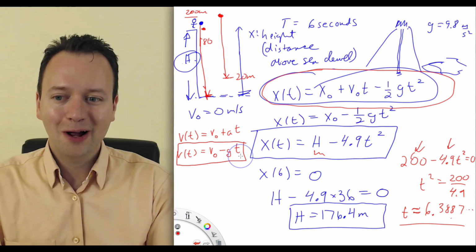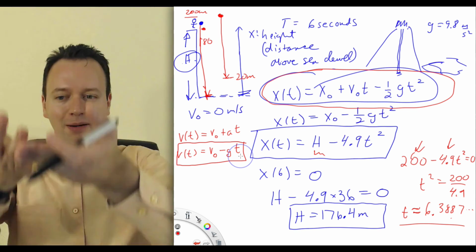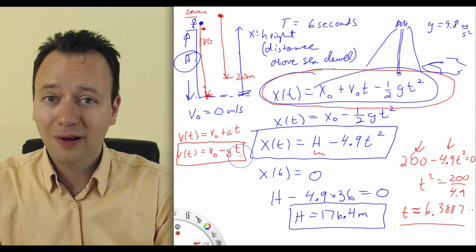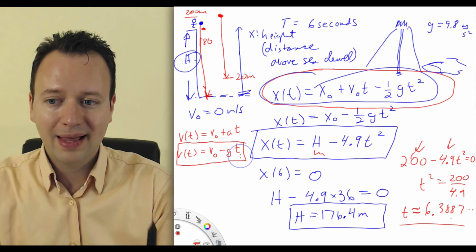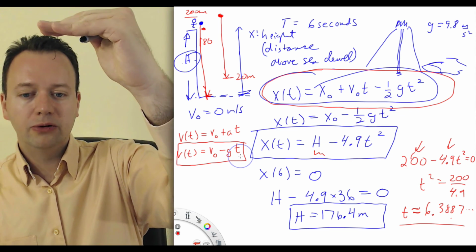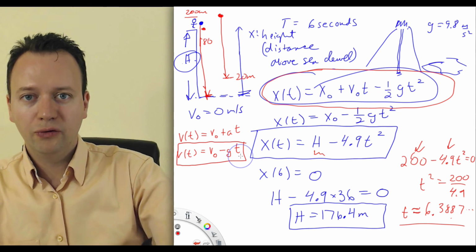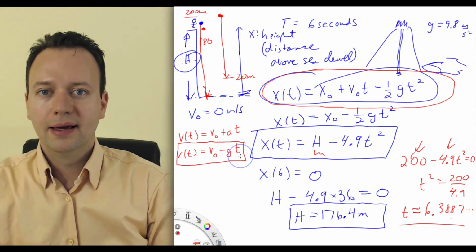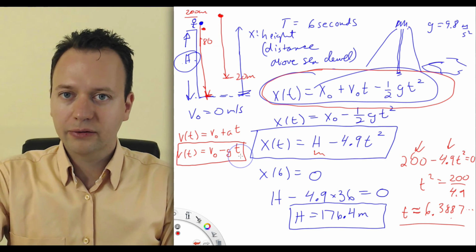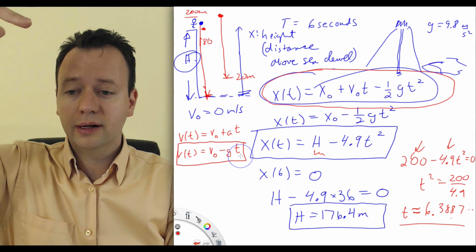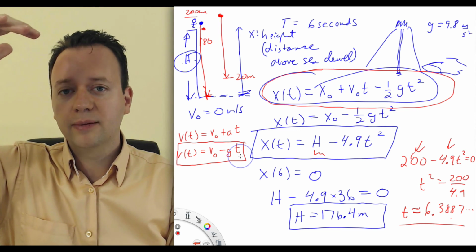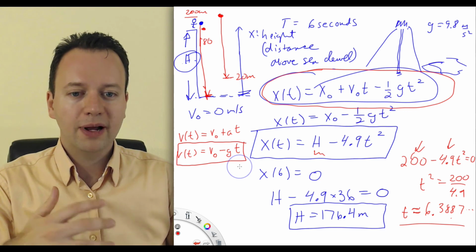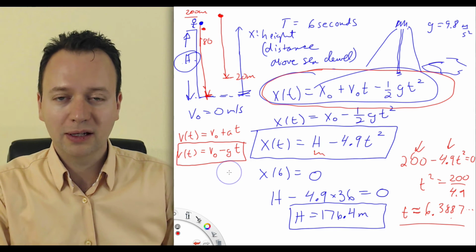So if you launch something from ground level, shoot it up, it stops, comes back down, and you know the velocity, how long did it take? Well, you can set the velocity equal to 0, and that tells you how long it took to get to the top of the trajectory. Multiply that by 2 to get the time of the full trajectory. So you set the velocity equal to 0, solve for t, and you can figure out how long it took to go from ground to the top of its trajectory. And then by symmetry, it should take the same amount of time to go from the top back to the ground. So there's a plethora of different ways of asking questions with these basic equations.